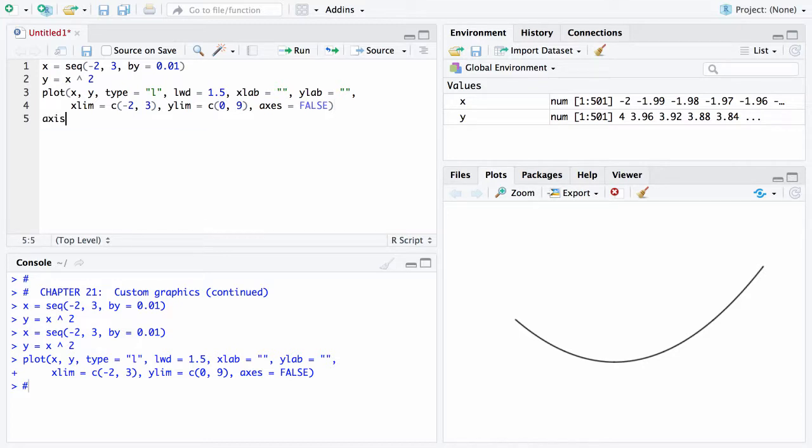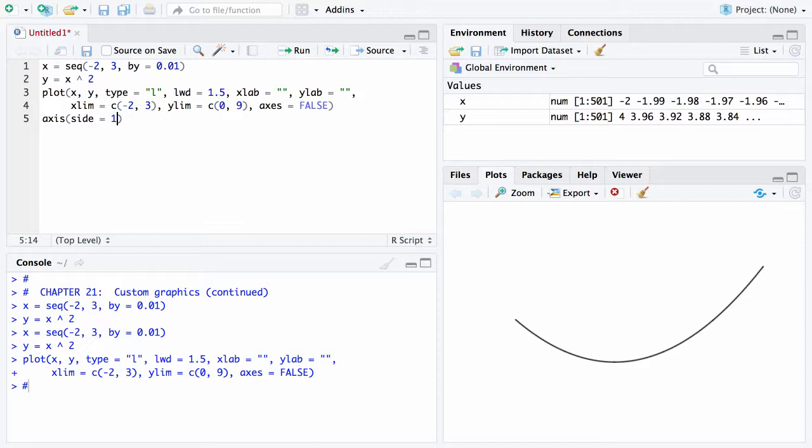So first thing I'm going to do is call the axis command. Side equals 1. If you remember from the previous video, there were 4 different sides on a plot, and they're always in the following order: bottom, left, top, and right.